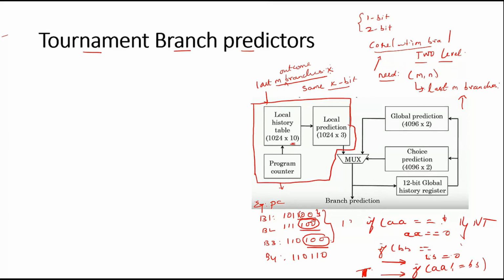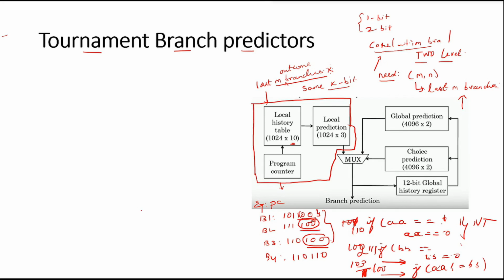Suppose only if all the addresses are the same, then we will have dependencies. All the branches will check the correlation table. Suppose this address is 101, this is 102, and this is 103, will it be feasible? Write it in binary, like 110, 111. If the addresses are different, these correlation branch predictors may not work. So that's why they move to something called the tournament branch predictors.